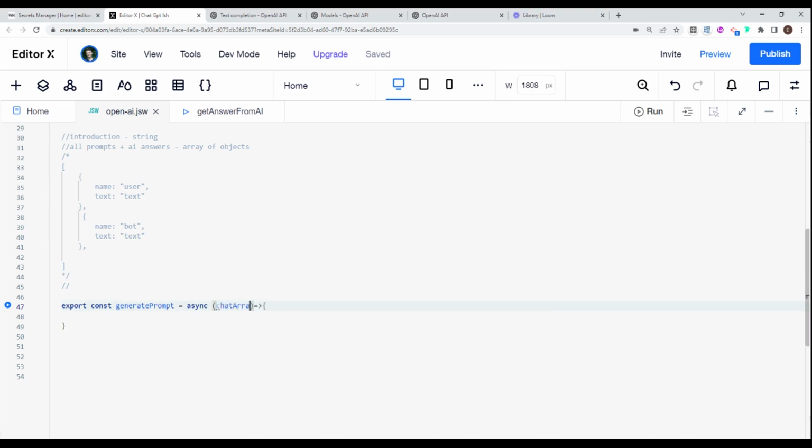Chat array. I'm already changing my mind, because we're going to store this on the front end for now. We're going to store this chat on the front end. If you want it to persist, you can also store it to a dataset or to session or something like that, but I'm just going to go simple and store it on the front end. So we're actually going to pass this full array each time that we generate a new prompt.